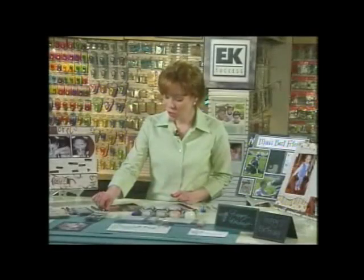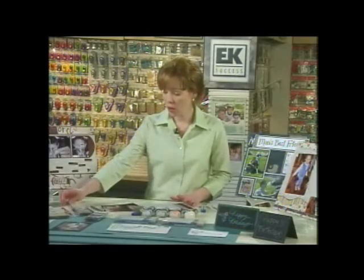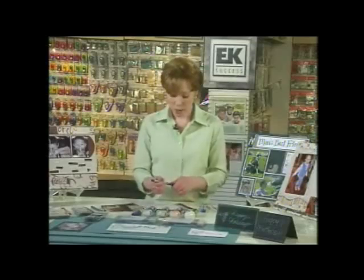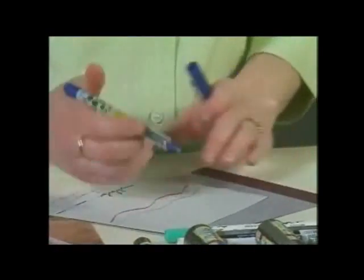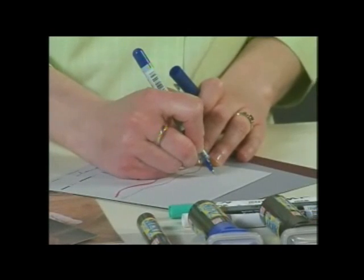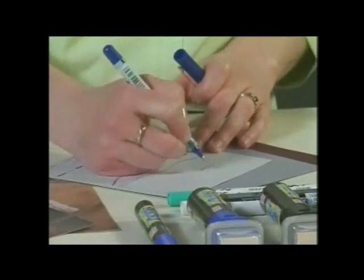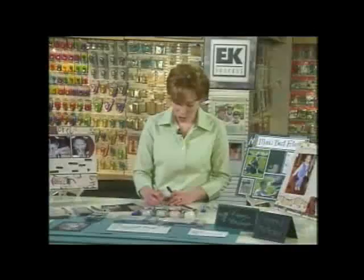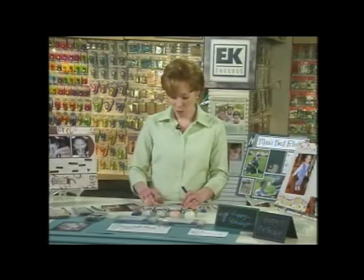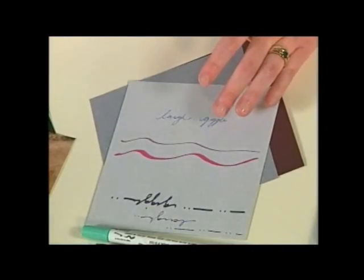Now, if you want to do a little bit of journaling with a nice fine tip, we have the Archival ball marker. This is more like a ballpoint pen. So it has a ball in it, and you would not want to write on the back of your photographs with this one. With this one, you can write nice thin words so that you can add a lot of journaling to your page. So when I have a big story to tell, this is the marker I go for, the Archival ball. You can also use the Millennium Marker the same way.